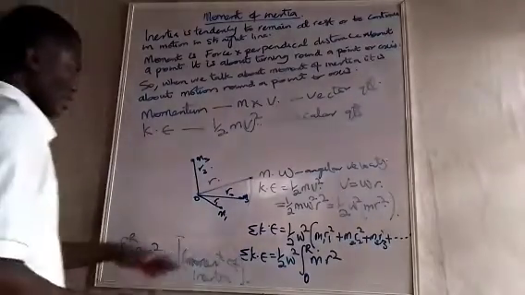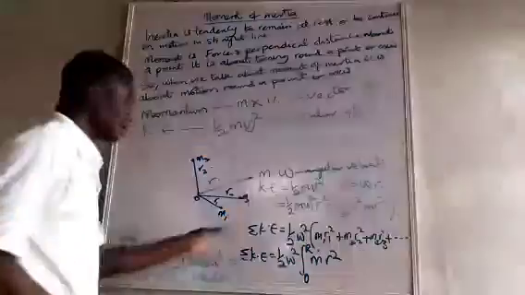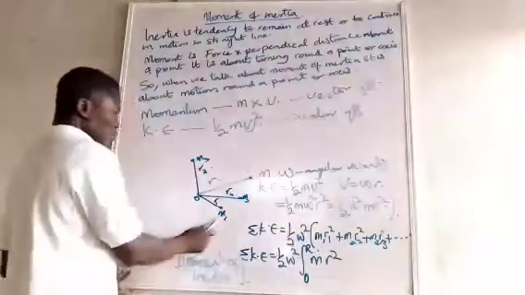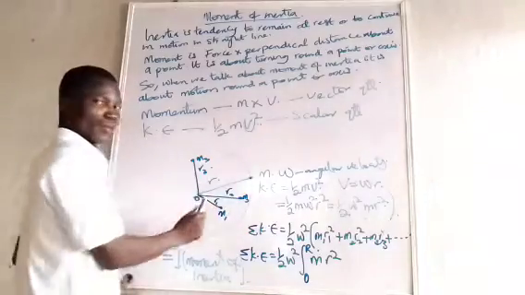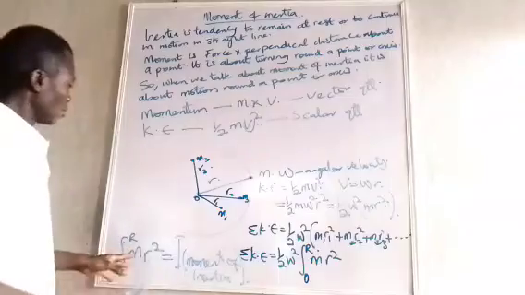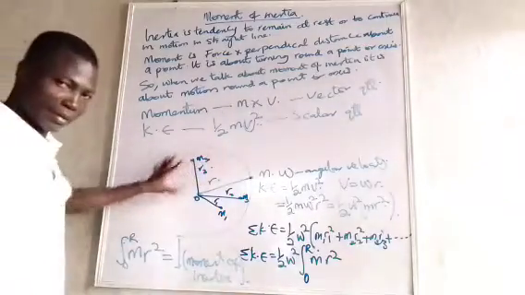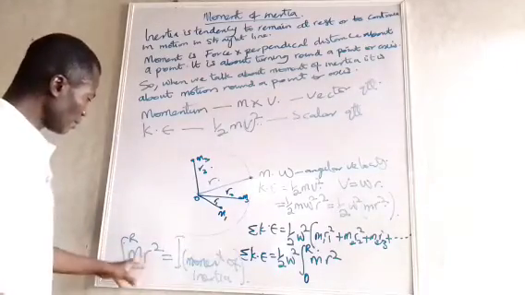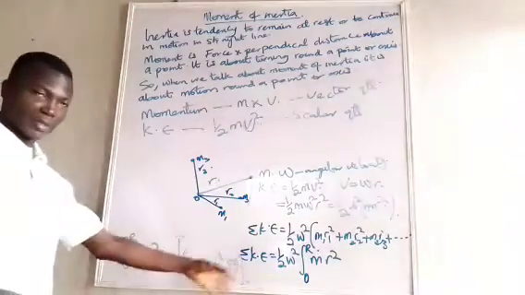You can see this omega for this body as it is moving is the same for all particles, but r and m for each particle vary. Do you understand? m and r, they vary. So this is what we now use to calculate the moment of inertia of all this. You can see mass times r squared, moment of inertia.